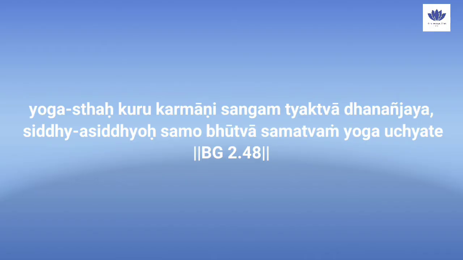tyaktva dhananjaya siddh asiddhyo samo bhutva samatvam yog uchyate. Yogastha kuru karmani. Yogastha being steadfast. Kuru means perform. Karmani means action. Sangam, attachment. Tyaktva, get rid of. Dhananjaya, Arjun. So Shri Krishna addresses Arjun as Dhananjaya and says that Arjun, be steadfast in yoga and then perform your action. Sangam tyaktva, get rid of the attachment.